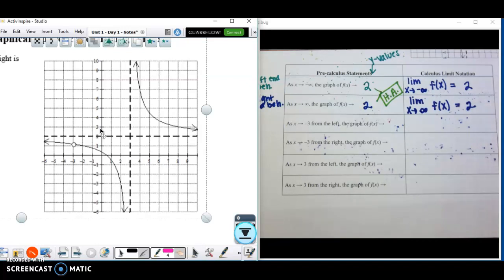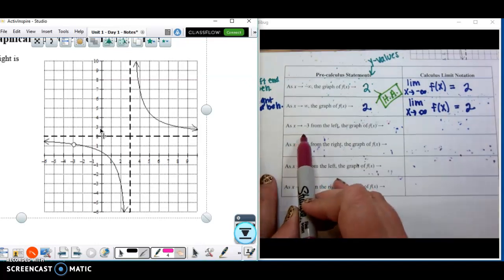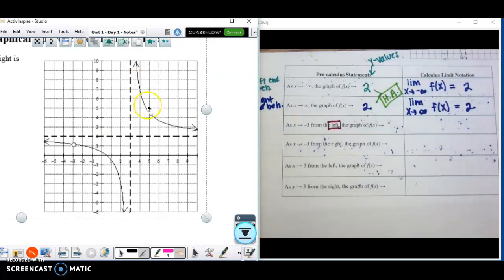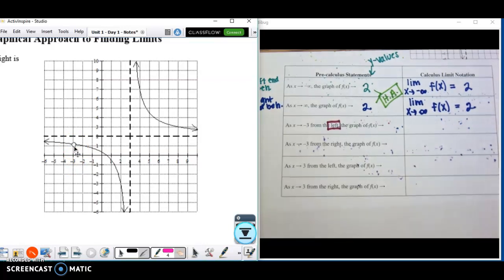Alright, so next thing. This says, as x approaches -3 from the left. Let's take a minute here. -3 is on the graph here. -3 is where we had the hole, okay? But for limits, you are looking at what direction you're coming in. So this is the left side of the graph. If I run my cursor across and come in from the left side, and I get closer and closer to that hole, the y value that I'm getting closer and closer to is that 7/6 that we figured out goes with that hole.